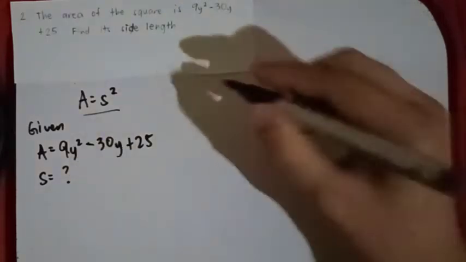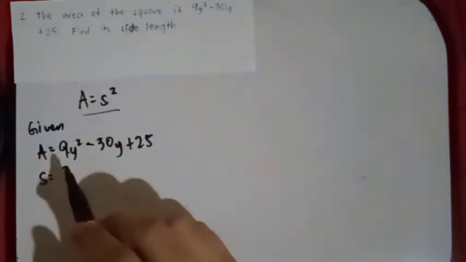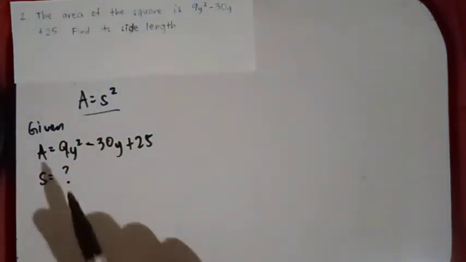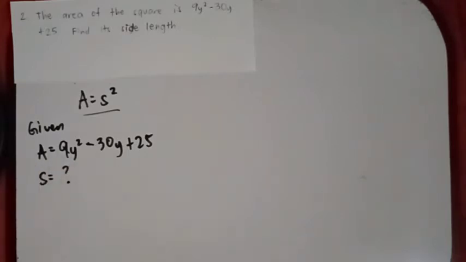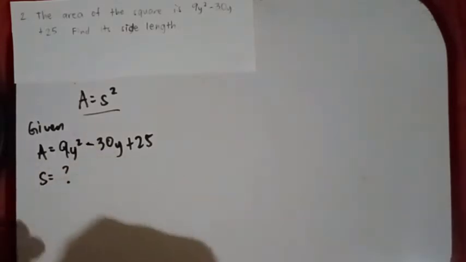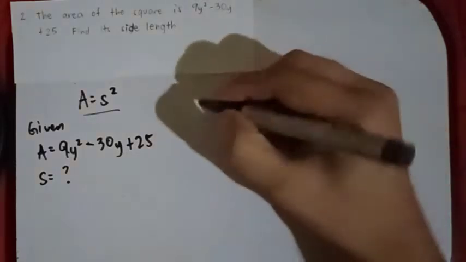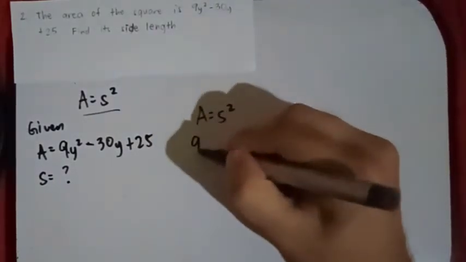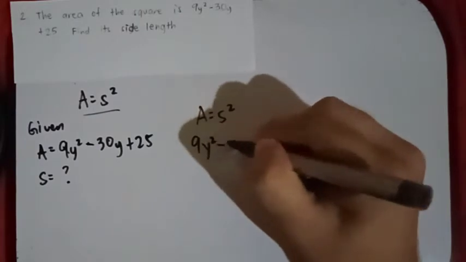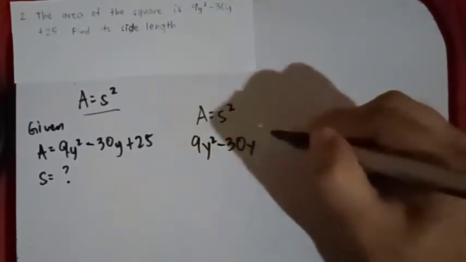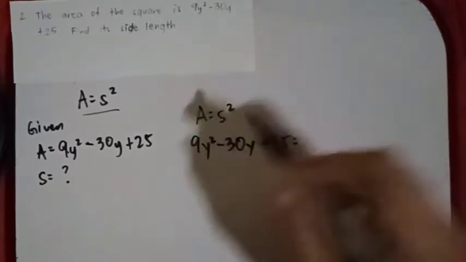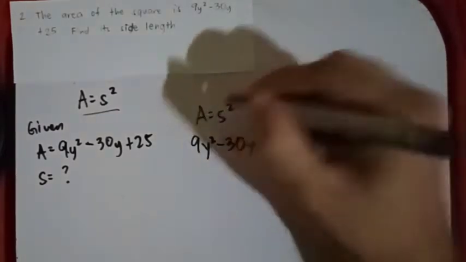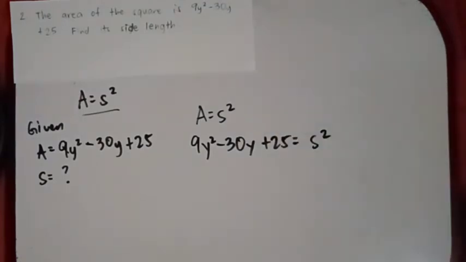So, pagpalagay natin itong trinomial ito ay isang perfect square. I-check nyo pa rin sa sarili niyo kung talagang perfect square trinomial ito, no? Pero dito, ididiretso natin yung factorization niya. Okay, so from A is equal to s squared, no, we have 9y squared minus 30y plus 25. Ayan yung kapalit ng A. Equals yung s squared. Okay?